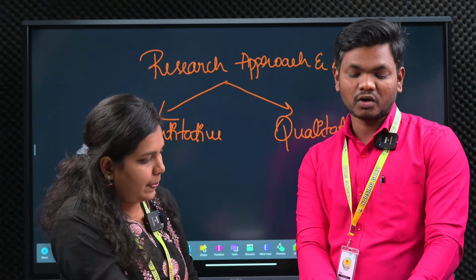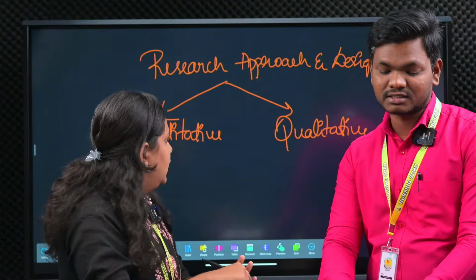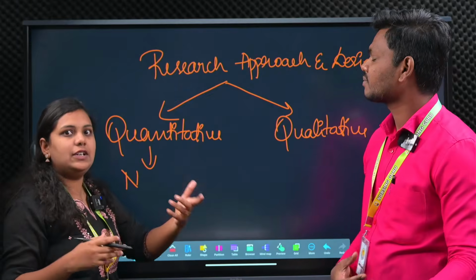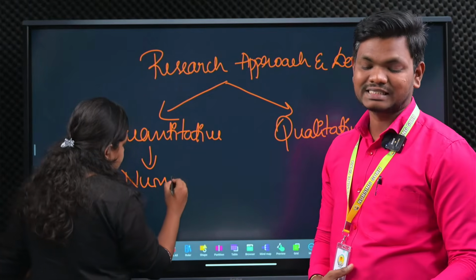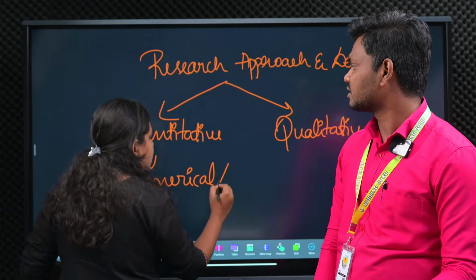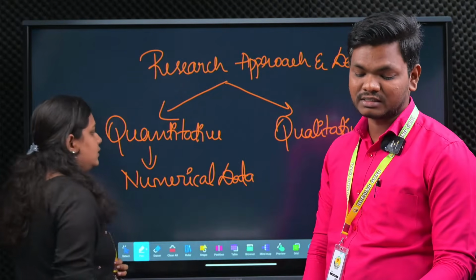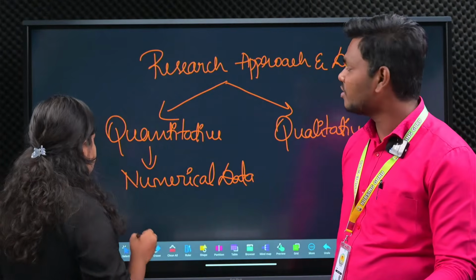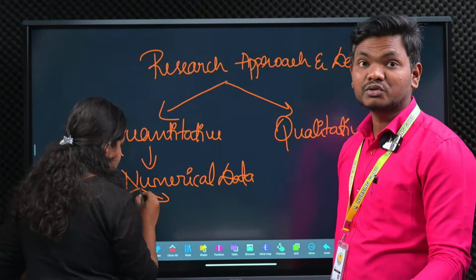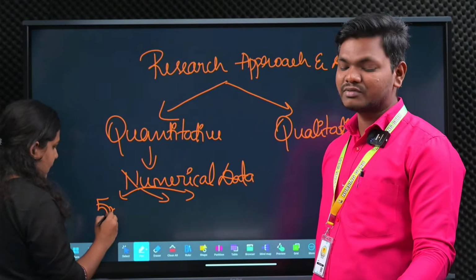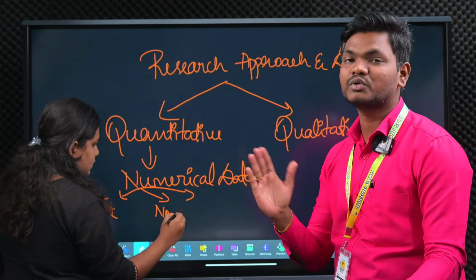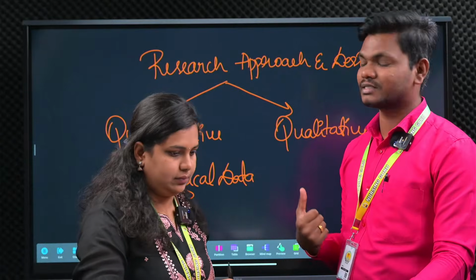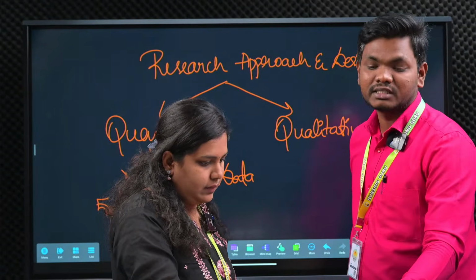When you're talking about quantitative research designs, it talks about numbers. In quantitative research, you will be dealing with numerical data and statistical analysis. The research is carried out in an objective and structured form and used to test theories and identify relationships between two variables, for example, height and weight of particular age groups. All these studies will be carried out by quantitative research.